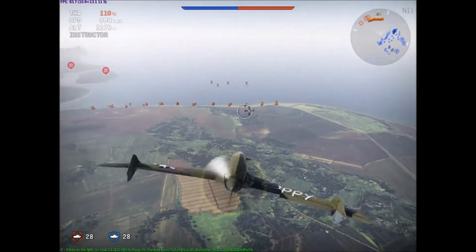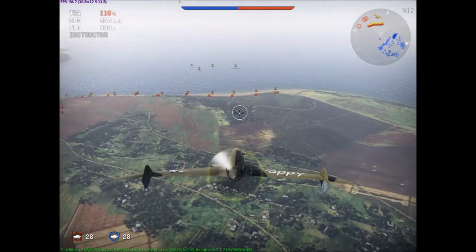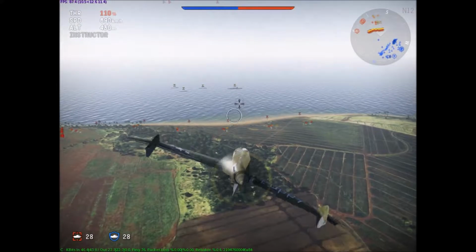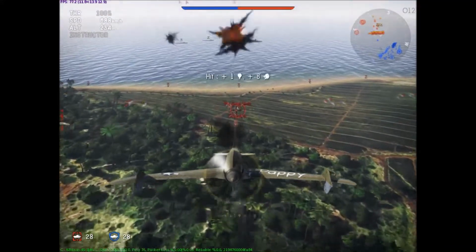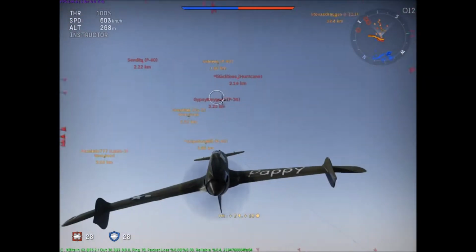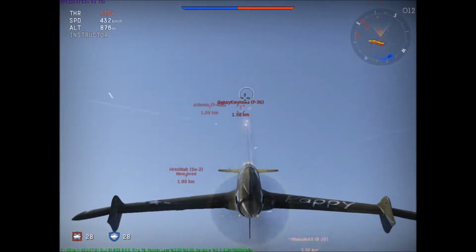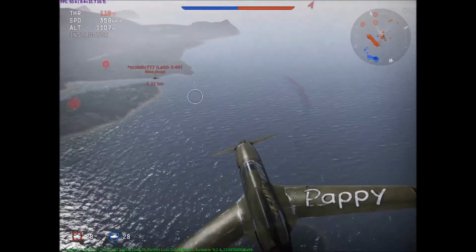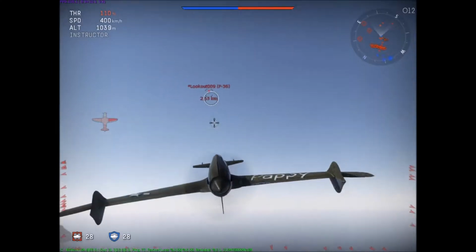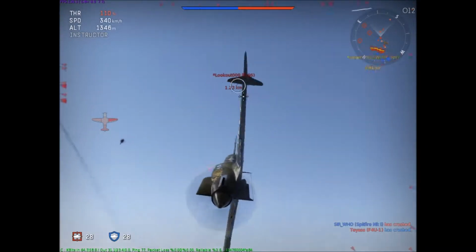These little red things are ships that can go onto land. So, I'm gonna try to light them up. These are enemies. They're attacking. Well, this one was chosen.